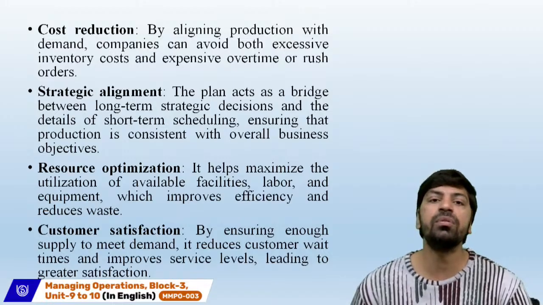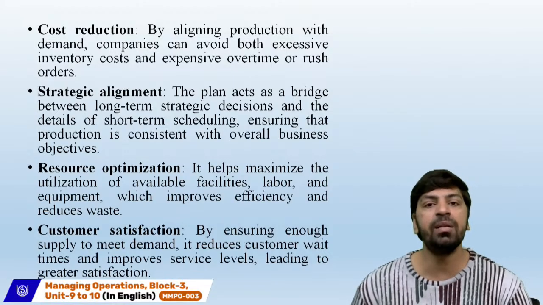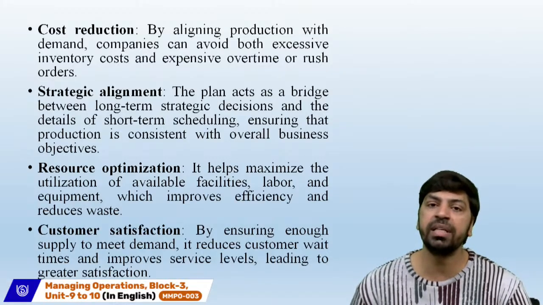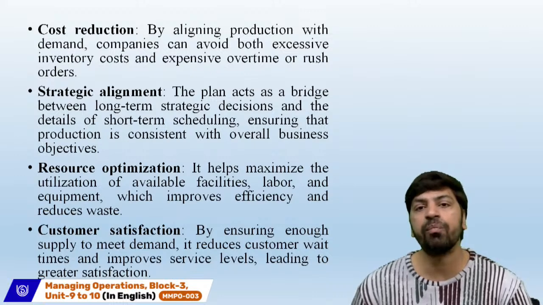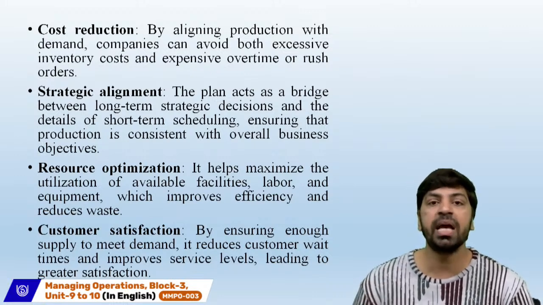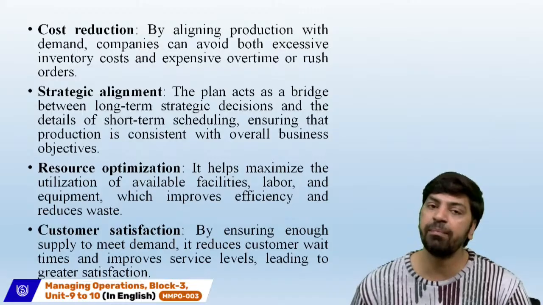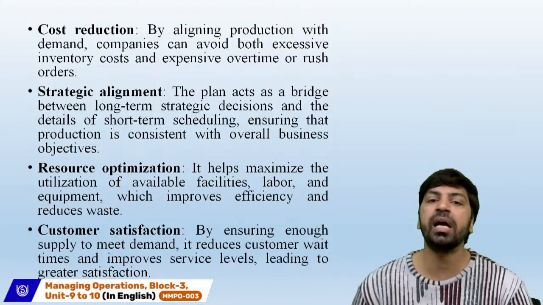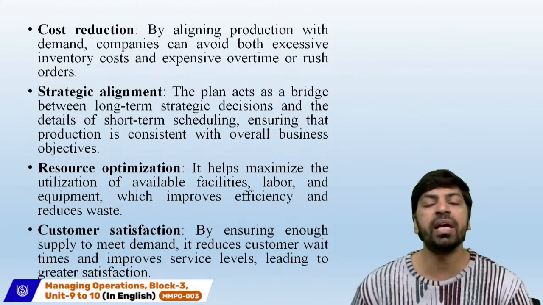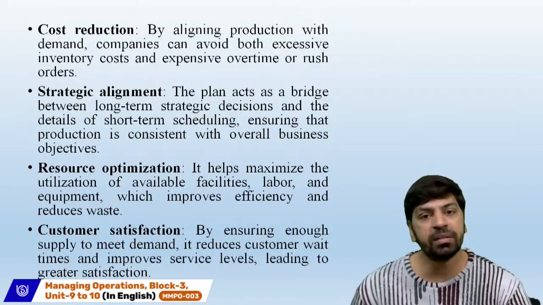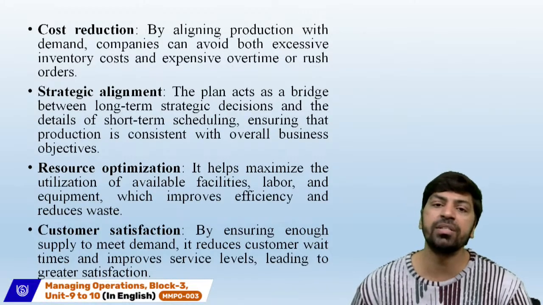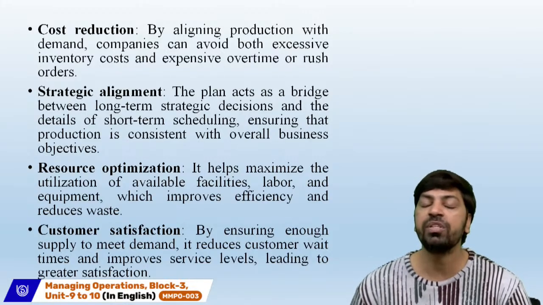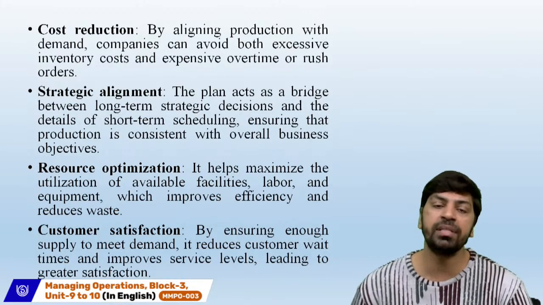Next is resource optimization. It helps to maximize the utilization of available facilities, labor, and equipment, which ultimately improves the efficiency of the workforce and reduces the waste. And the next one is customer satisfaction. It ensures enough supply to meet the demand, and it reduces the customer's wait time and improves the service level, which leads to higher satisfaction.